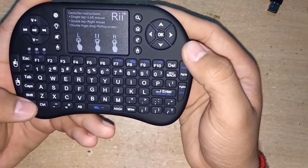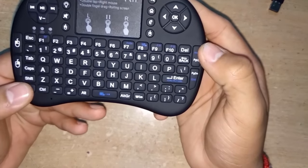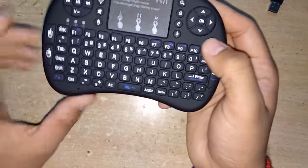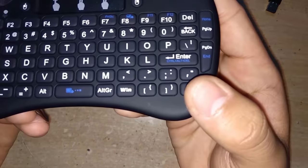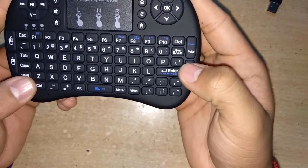Then you even have this function key, which is very helpful. If you want to do a Control Alt Delete, you don't have to hold Control, Alt and Delete. You just have to press this function key and Enter, because you have that Control Alt Delete on that Enter key. You have a lot of functions like this.